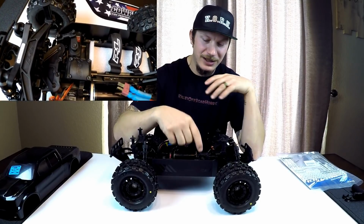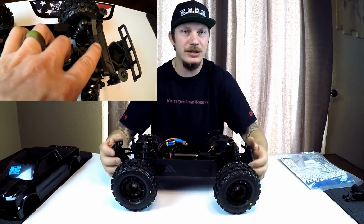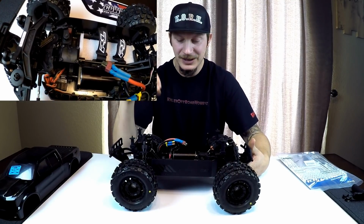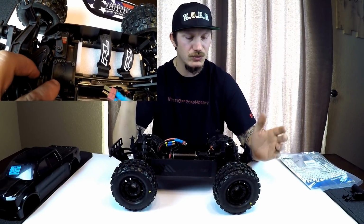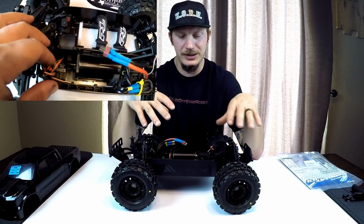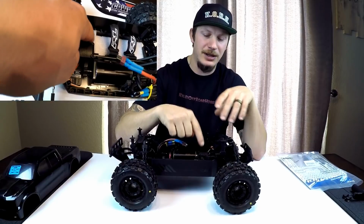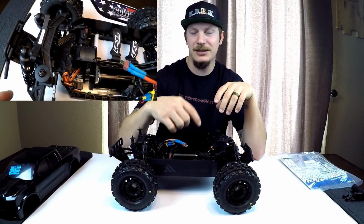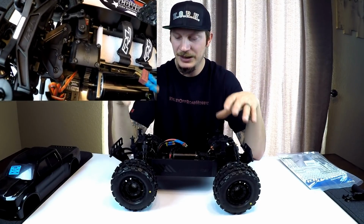It does have a 3-diff setup, front, center, rear. Note to the wise though, there is no oil in any of the diffs, so if you want to tune your diffs, I suggest you do it right away before you put the electronics in here and everything. I did tune the center diff. I put 100K silicone oil in the center diff to hopefully distribute the power evenly.